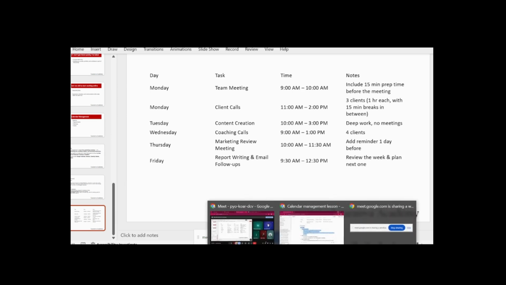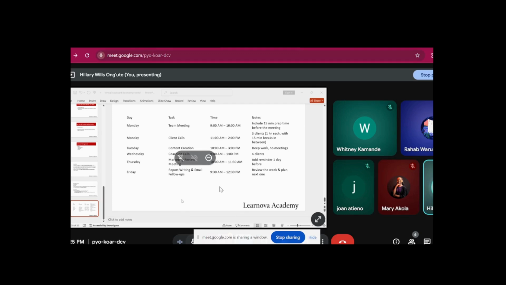So I will be sending the screenshot of the assignment plus the table. This is the table you are going to use for this particular project. So once you complete the calendar from Monday to Friday, you send it via the assignment link. I wanted us to have a brief lesson today just to help you understand what calendar management is. Now we move to the question session. If you have a question.